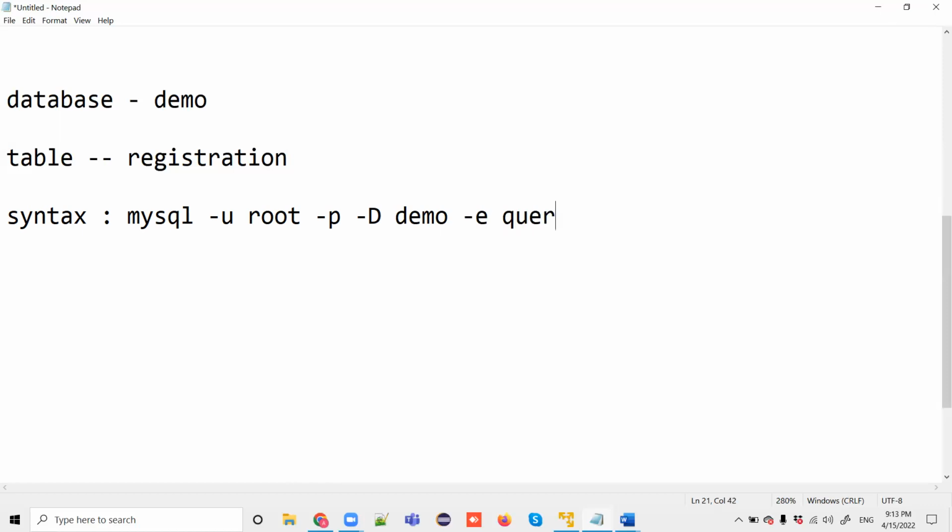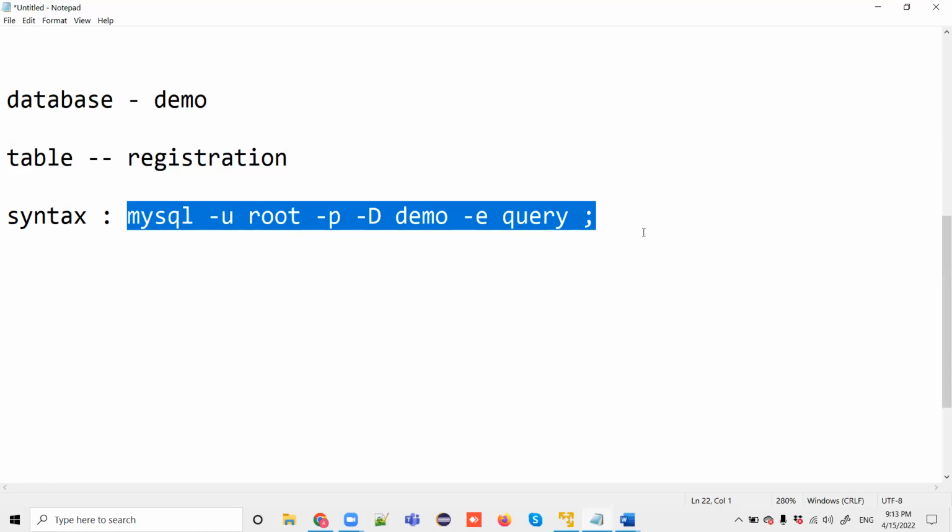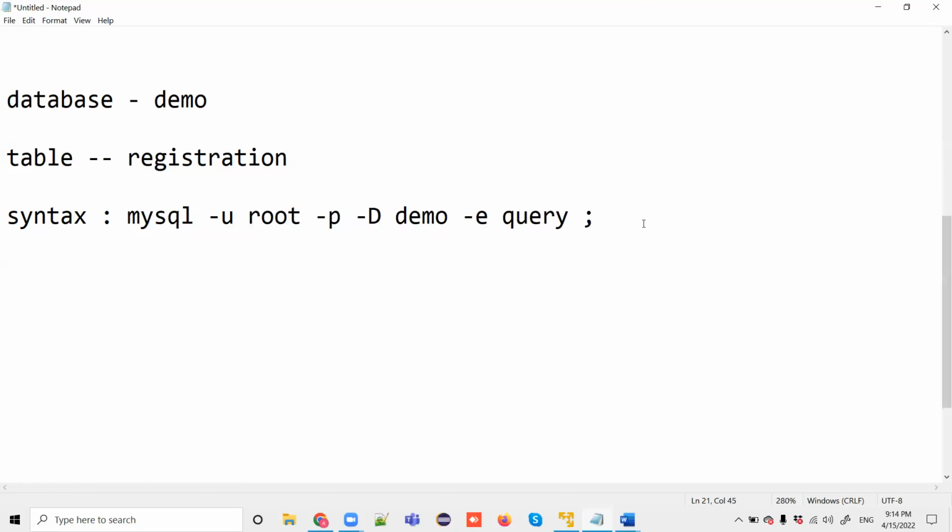What type of query you need to pass? This is the syntax. By using only this one line, you can easily update the status in the table, and you just need to pass this syntax into a shell script. Then you run the shell script, and you run that query as a cron job. So first I will show you a small demo for the shell script file.